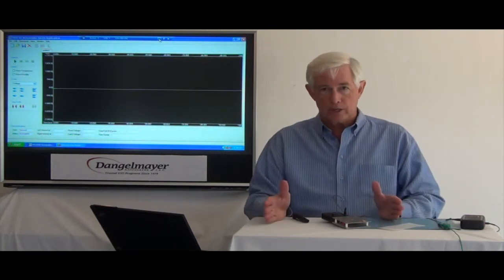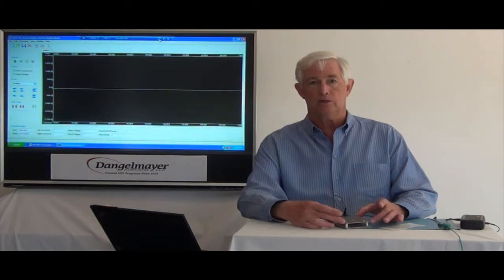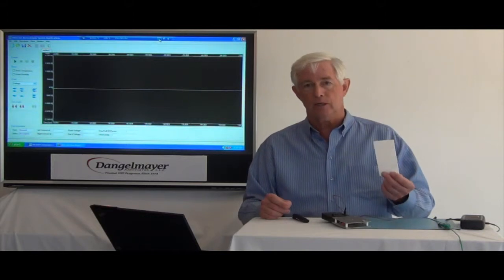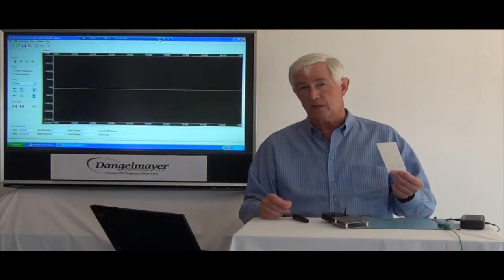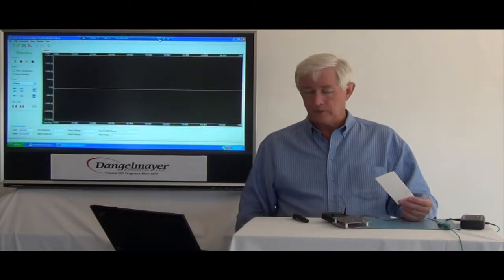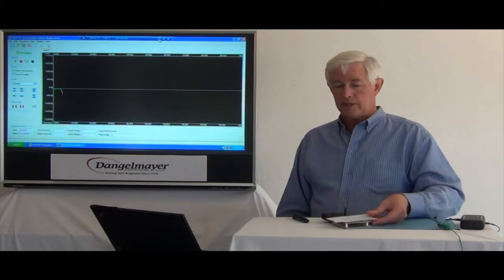So for this demonstration, what I'd like you to do is to imagine that this plate is your circuit board, and then here is a static generator perhaps in your manufacturing process, and you're trying to assess the risk. I'm going to turn on the data, and I'm going to charge this insulator and place it on the plate.